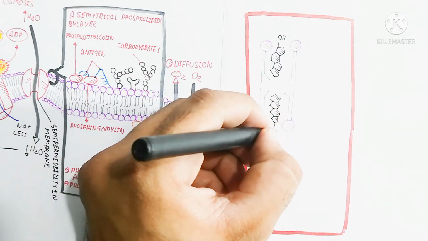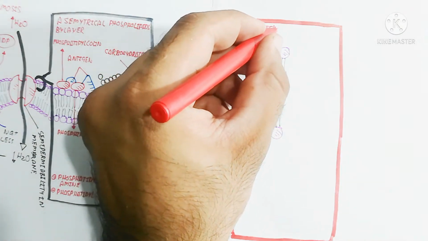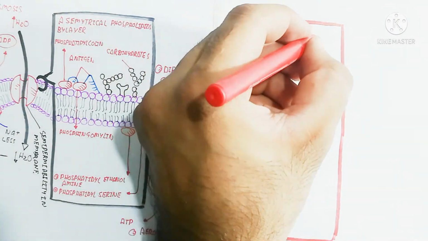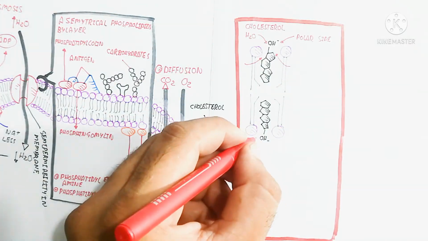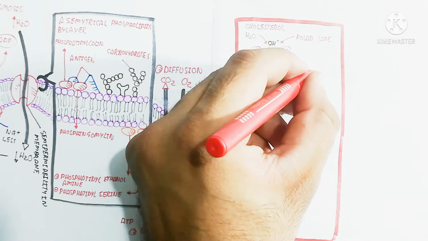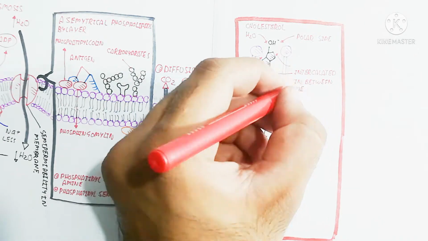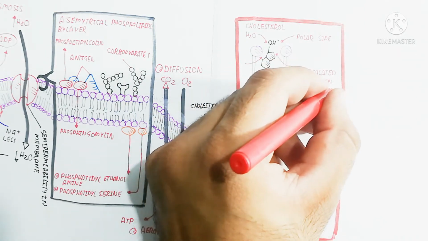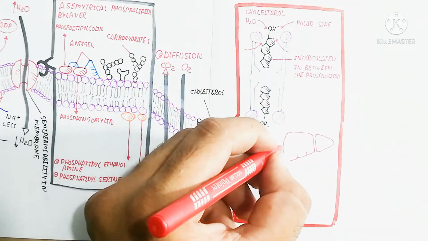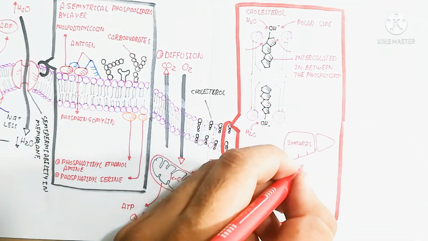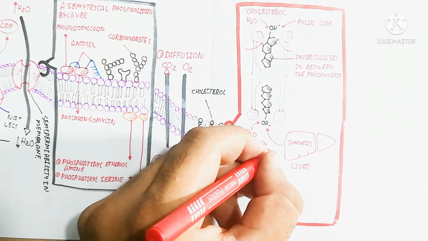Next we will discuss cholesterol. Cholesterol is also an important part of the cell membrane. Cholesterol is embedded and contains a polar side, a hydroxyl group, OH. What that means is fluidity will occur. Why? Because water is attached to the hydroxyl group. So there is interaction between the phospholipids as well. It provides a gap or space due to the embedding of cholesterol.